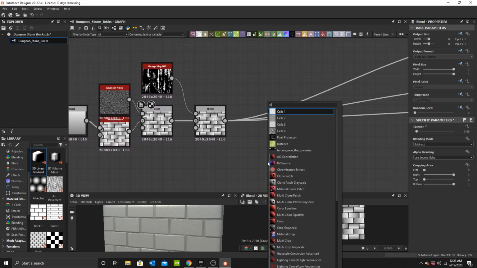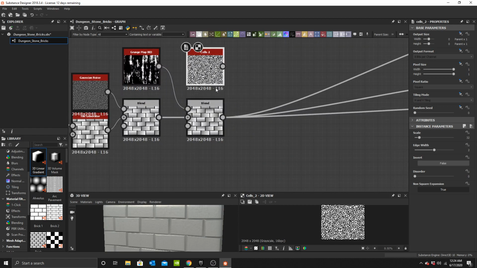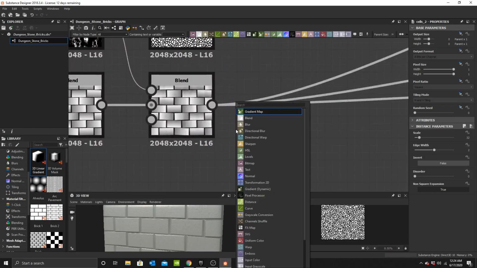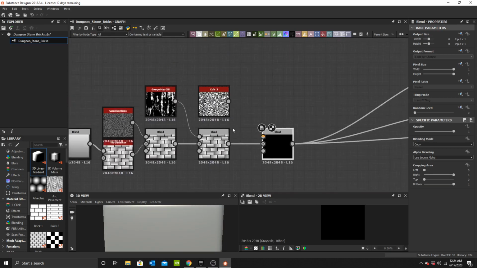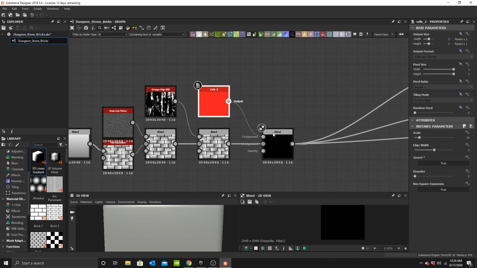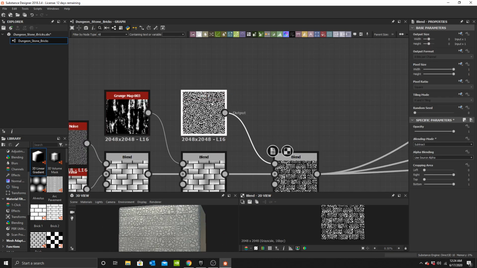Okay, so now I'm going to go into cells. I think cells 2 is what I want. And I'm going to invert it and use that to subtract from the bricks that we currently have.